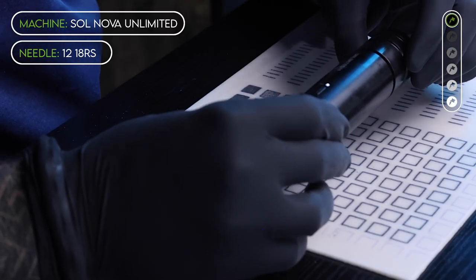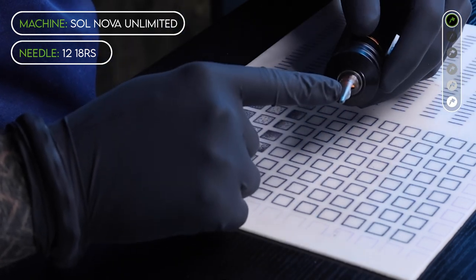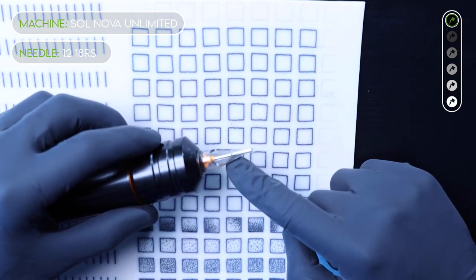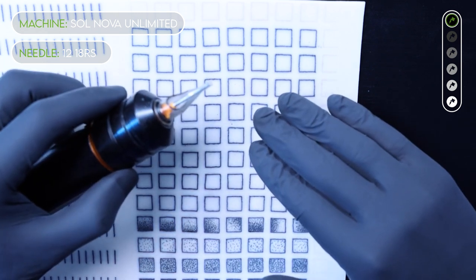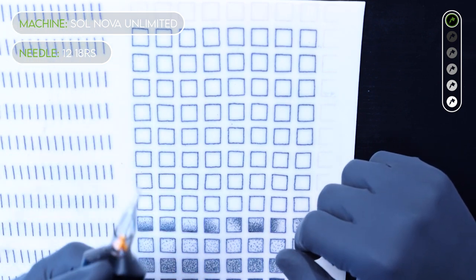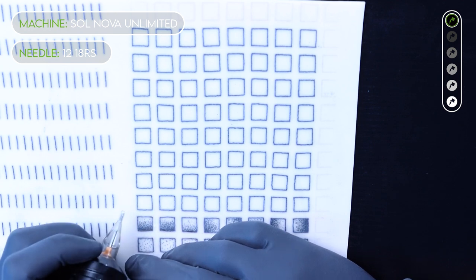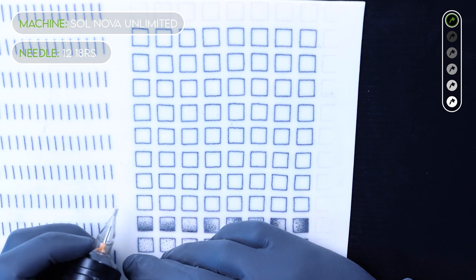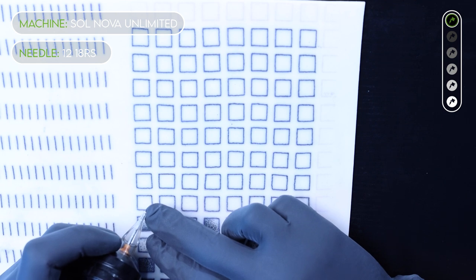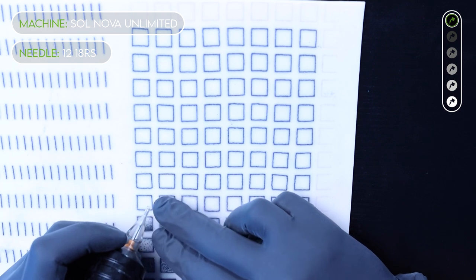So for this exercise, I'll be using the Solnova Unlimited. I've got an 18 round shader, which is what we'll be completing the next few lessons with. And I'm just using solid black dynamic. All right. So like I've said, we're going to be packing solid black. Now, a lot of people do get nervous when doing this with a round shader because they're predominantly smaller. It doesn't take a lot of force for the needle to penetrate the skin.